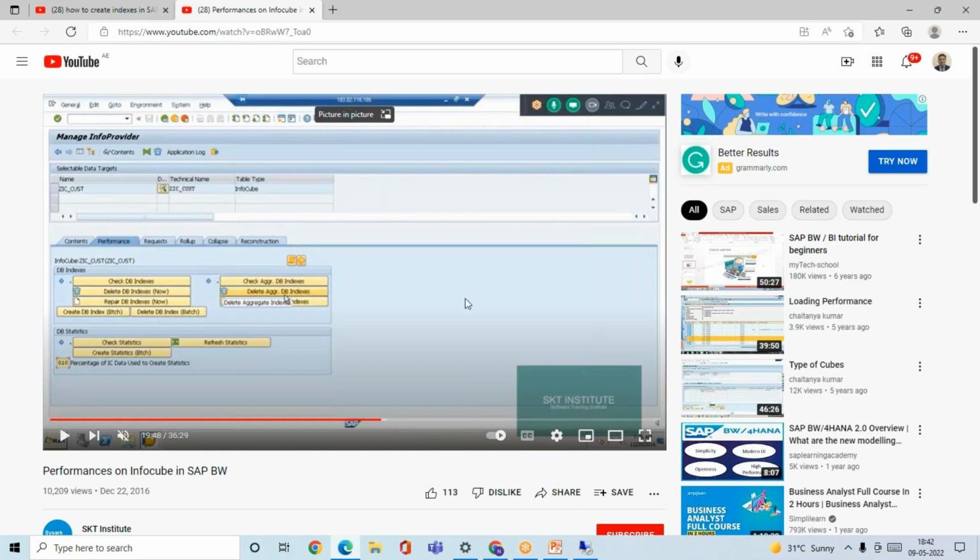This screen, guys, I'm in performance. In the performance tab, we have an option called indexes.